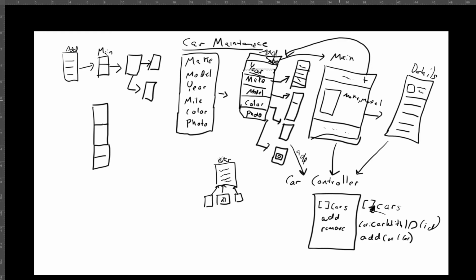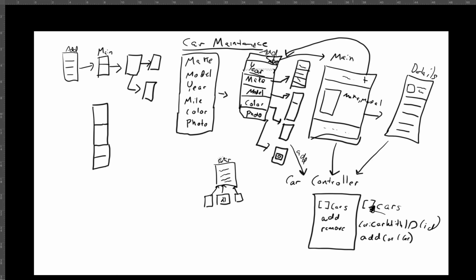And then it goes up here and just displays all the list of cars. Well, maybe I remove a car, or some other view removes a car, and then I come back to here. Is it a good idea to poll all of the cars and then refresh the table view? Maybe. In our case, that's okay because there's only maybe 1 or 3 cars. But when you're talking about data that may have thousands of records, you're not going to want to reload that table view with all of those, with all that data, because the data may not have changed.